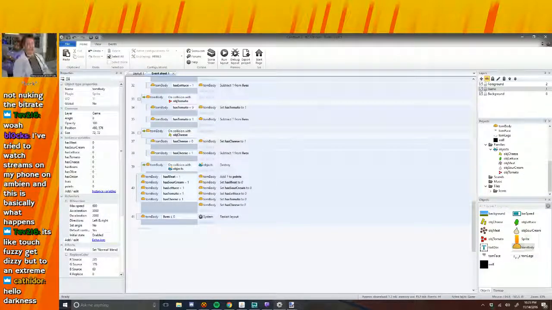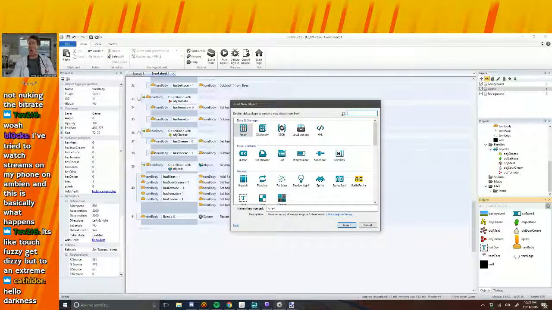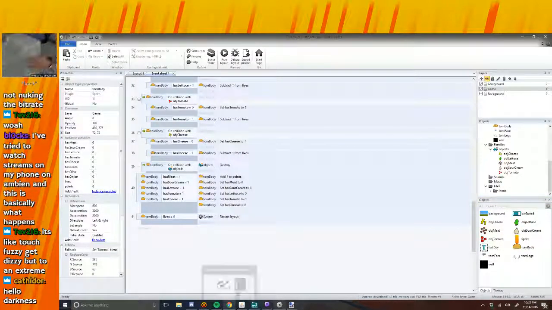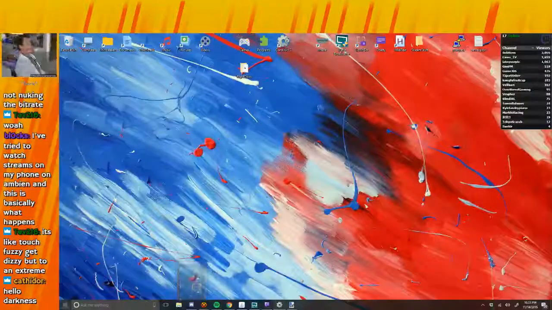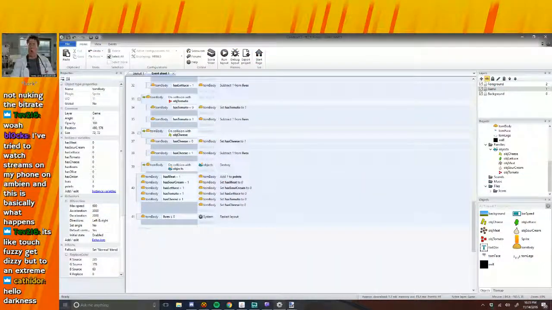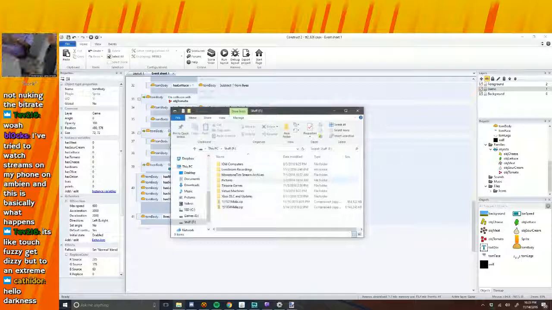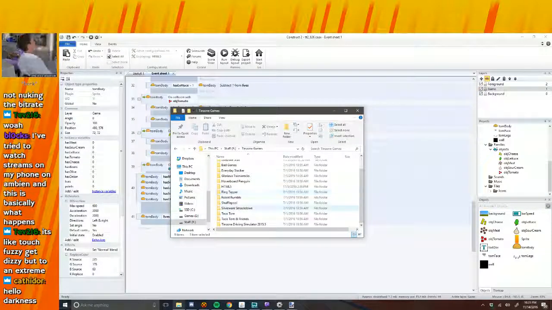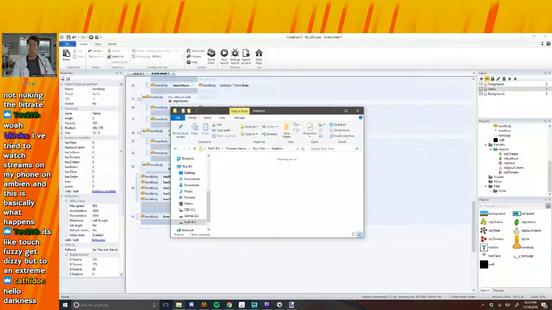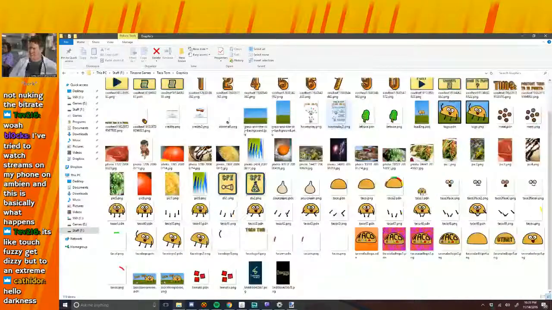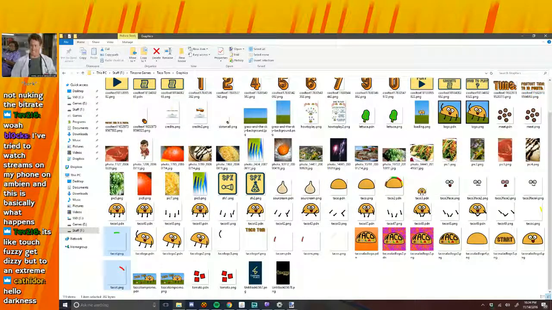I need to add the little icons actually on Tom. I'll keep them the same for now. Maybe I'll change them later. So let me go into my folder and copy those pictures over. Here are all the graphics from Taco Tom. These. Copy those.